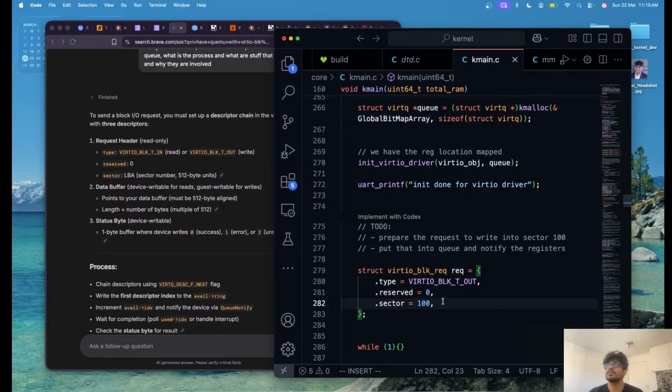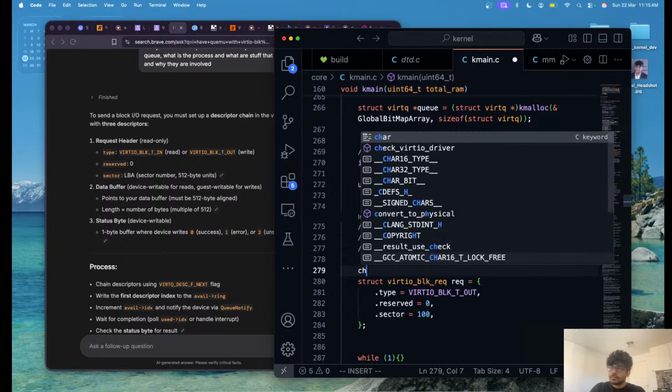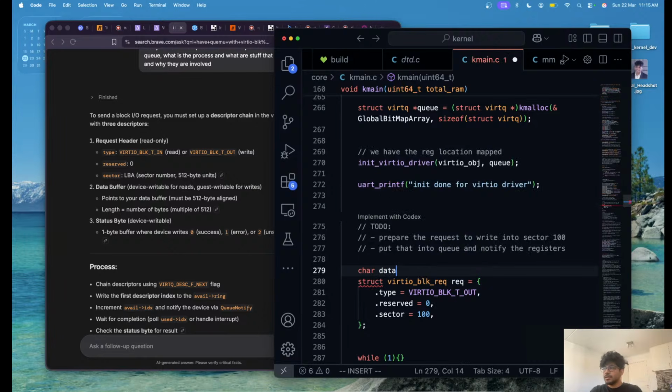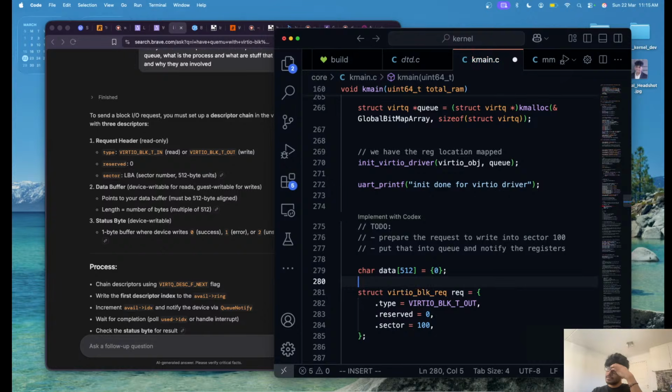If I prepare this buffer, it can be just stack allocated. It's a char data array of 512, just zero initialized.